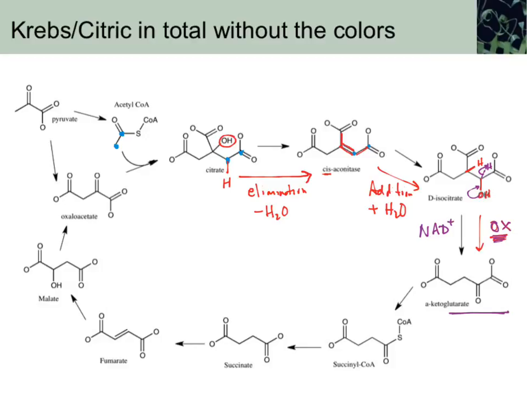Does that structure look kind of familiar? Like if, for instance, I erased all that? It's like pyruvate. Looks like pyruvate. What could we do with pyruvate? Start the cycle over again. We could start the cycle over again. Let's back off of that a little bit. What did we do to pyruvate?